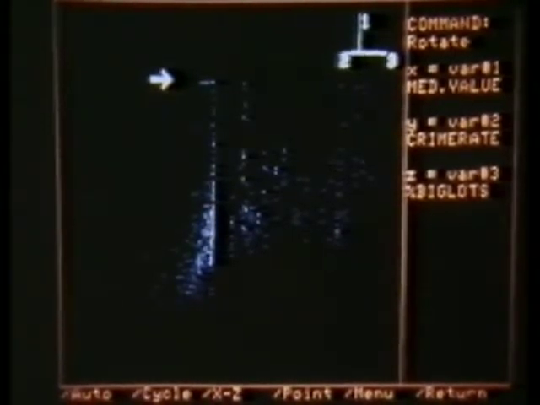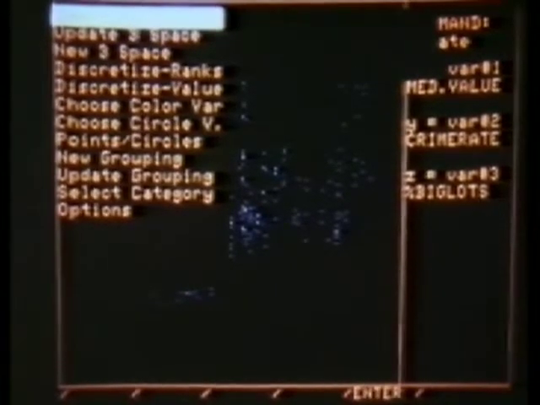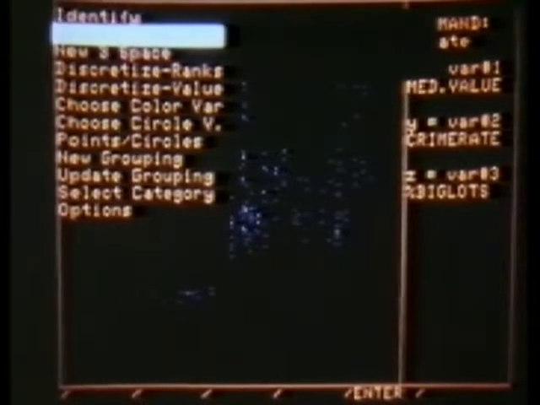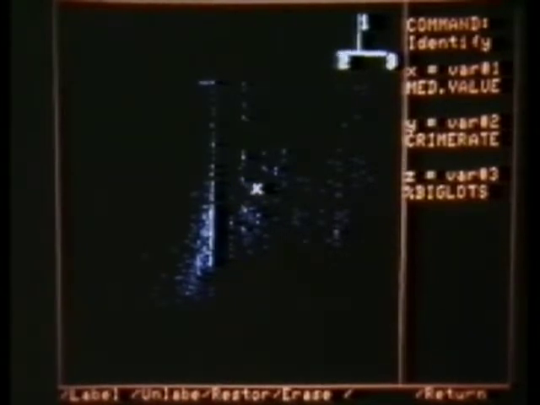There are a few peculiar observations at the top of the screen that have 0 values of big lots, non-zero values of crime rate, but much higher housing value than other observations with similar values of crime rate and big lots. There is an obvious interpretation for this structure. The tracts with 0 crime and high big lots are in the suburbs. High crime and 0 big lots are urban tracts.